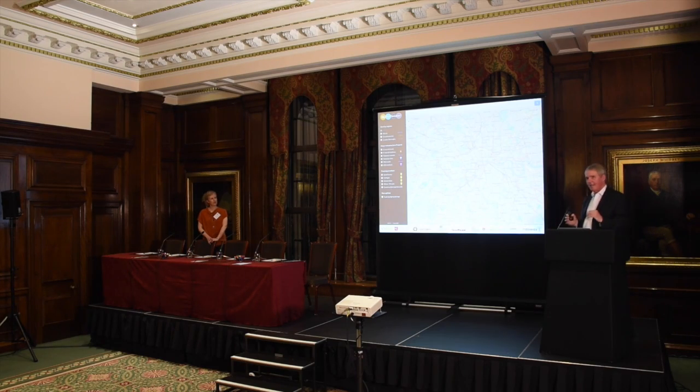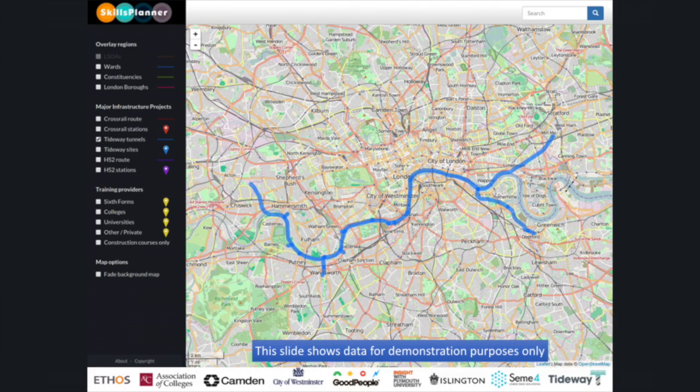So here's a vision — and lest you get too excited, this is slideware, not to be confused with software. This is our vision of what Skills Planner might look like if we get hold of the data and are able to begin to integrate it with our underlying linked data platform. We have done this in many application areas already. Here is London and here is the route of Tideway. We're selecting on sets of features here — Tideway sites and Tideway tunnels — and marking them. This is all very obvious overlay stuff, but increasingly we're able to do that very efficiently with our new data linking technologies.